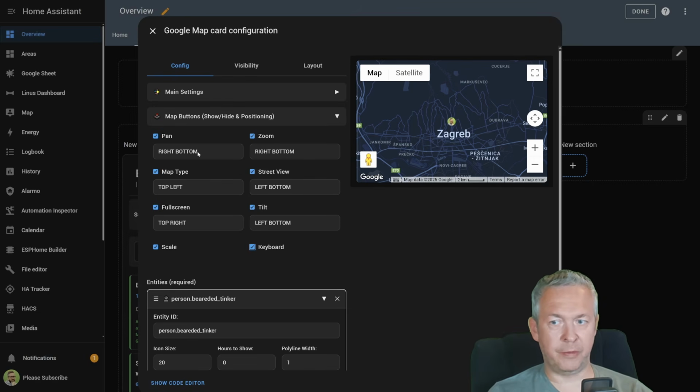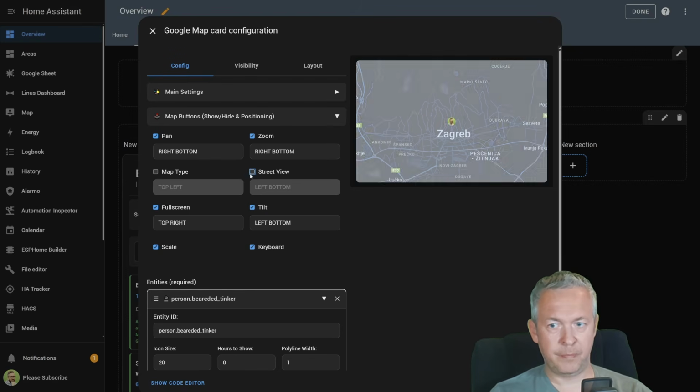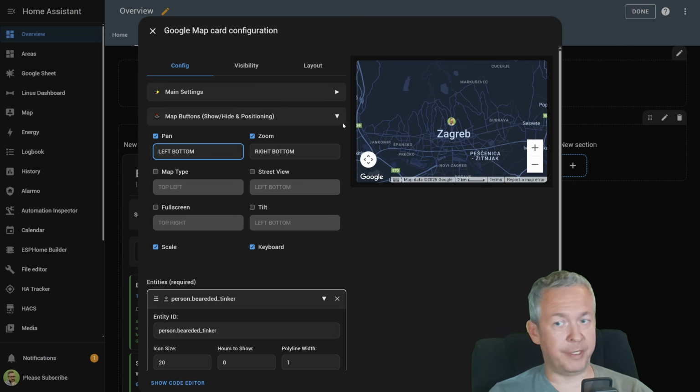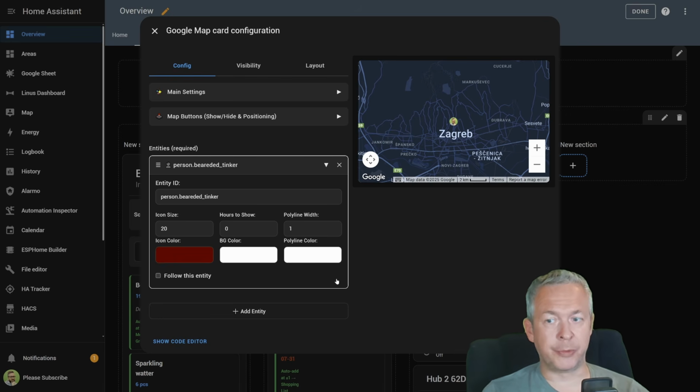Let's for this card remove map type, street view, full screen, and tilt, and let's move pan from the right bottom to a left bottom, and this now looks much cleaner.